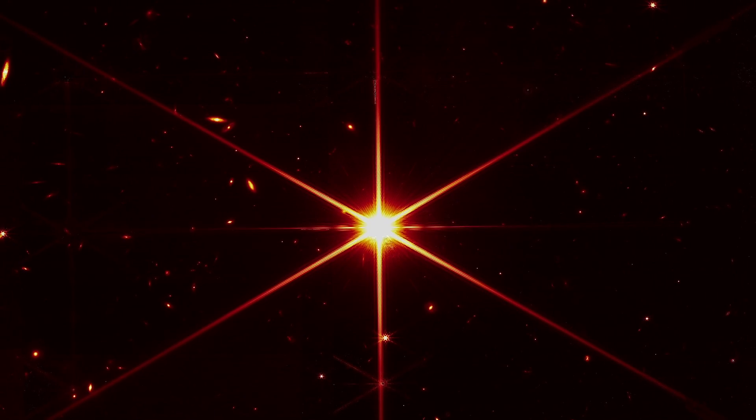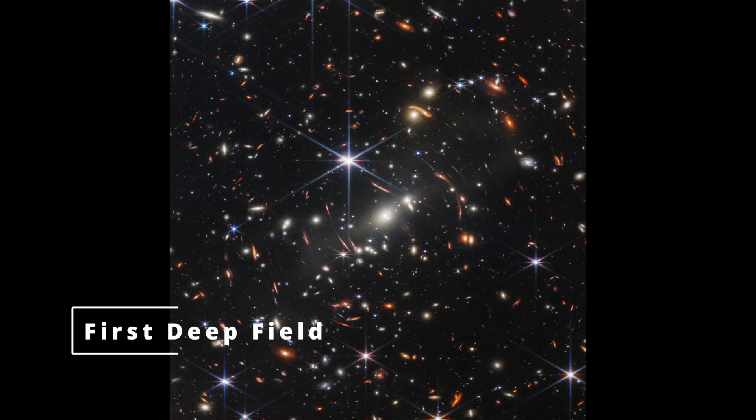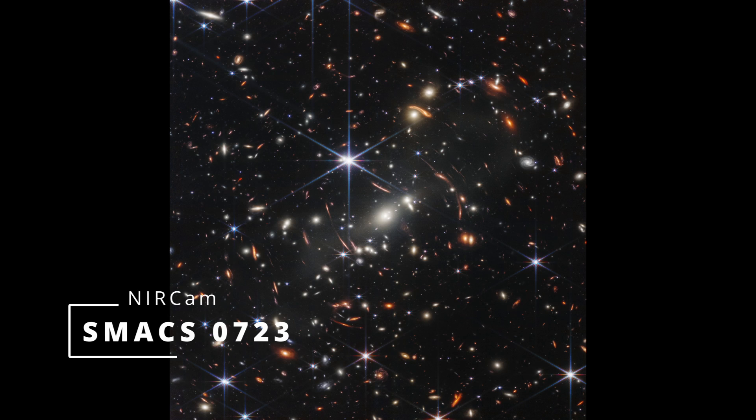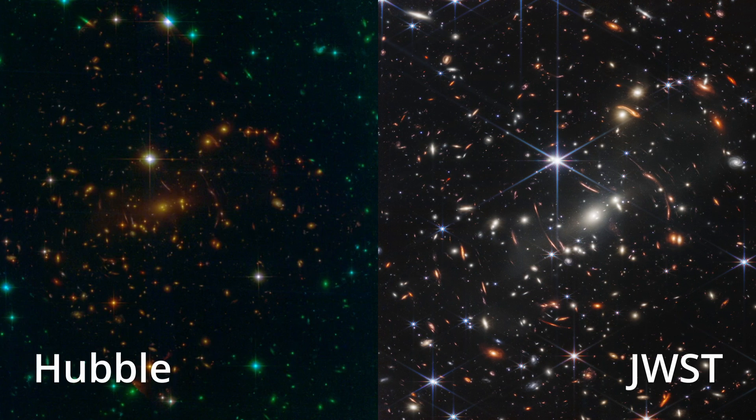So the images. We've already seen engineering samples that NASA has released over the course of the past few months while JWST was still being tested and commissioned. But the newly released pictures are now fully colorized images of the universe — pretty breathtaking. The first one was the deep field image. It depicts galaxy cluster SMACS 0723 and was taken by NIRCAM, one of four of Webb's instruments. This region of space is about 4.6 billion light years away, meaning the light we are now capturing has been emitted when the earth was formed. The level of detail is astounding, especially when comparing it to an image taken of the same cluster by the Hubble Space Telescope a few years ago.